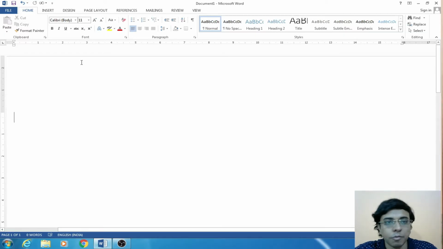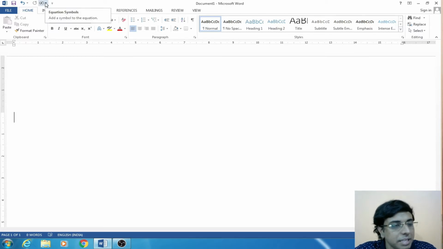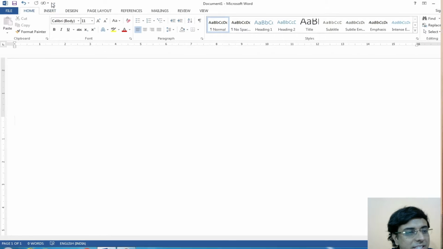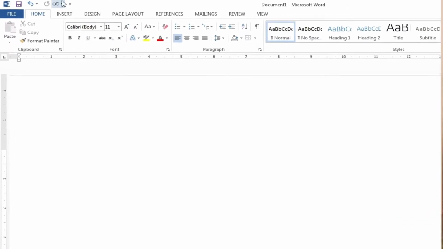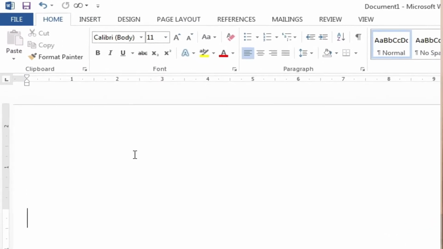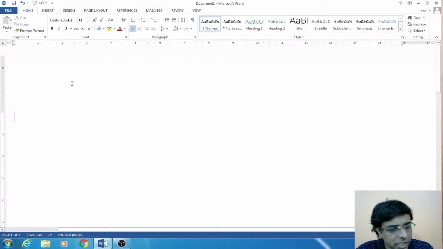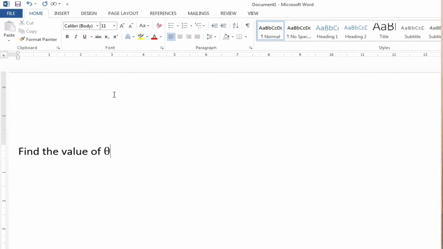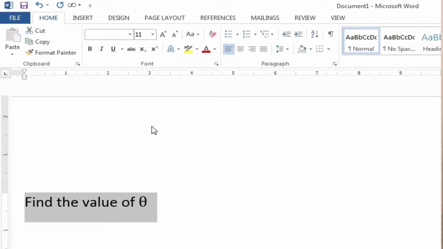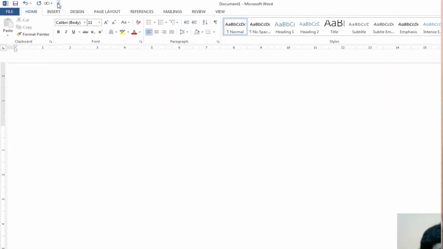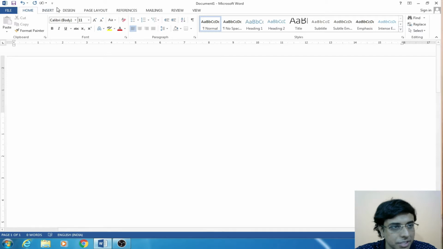So as you can see, I have opened Microsoft Word and here you can see this infinity symbol which I have explained in my previous video. Now this is one plain symbol where actually there are multiple operators, but these are used when you are just typing from the keyboard. Suppose I want to type here find the value of theta. Now if I need a theta, I will go here and I will put a theta from here, right? But today what we will learn, what we will understand, are those involved with some structure.